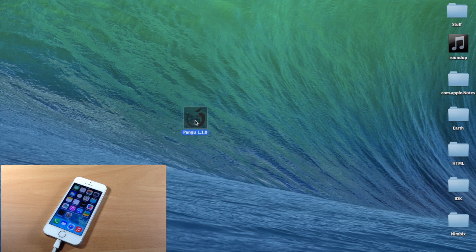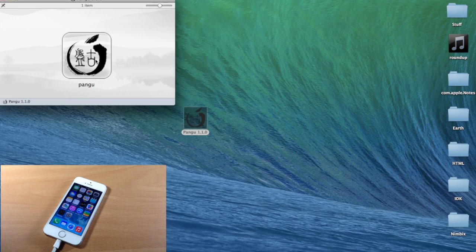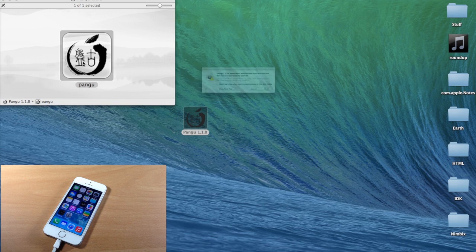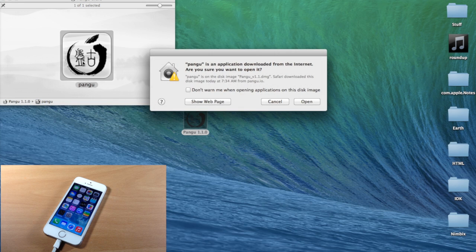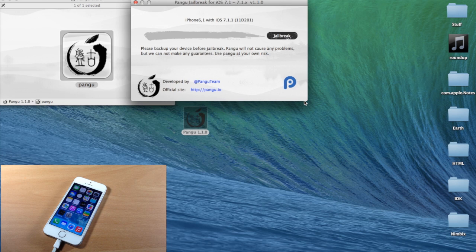So now we're going to go ahead and open up Pangu, and then open it up again right here. If you get an option where it won't open because it's from an unidentified developer, then just right-click on this and click Open. Then you'll be able to open this application up. You'll notice in this version that it's actually in English, which is pretty nice. They've also removed that third-party software, as you can see right here. There's no checkbox for that, so you don't have to worry about that this time. All you need to know is that this is plugged in and it's being recognized, as you can see right here. Once it's plugged in, you're ready to go. Go ahead and click jailbreak.